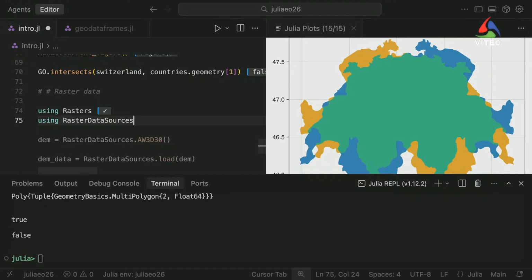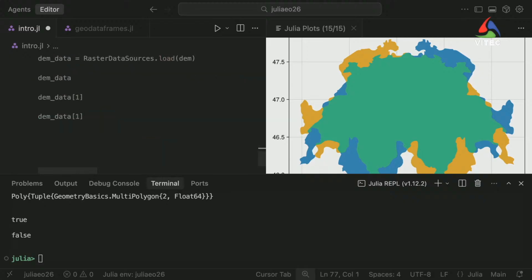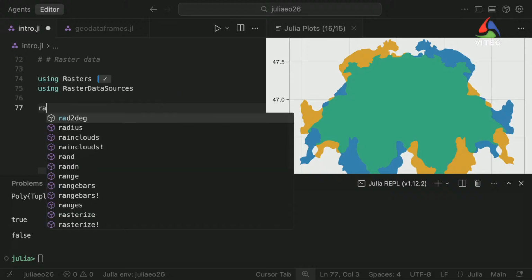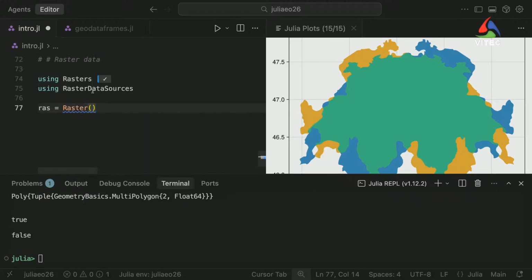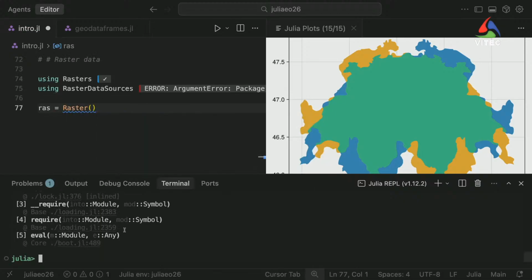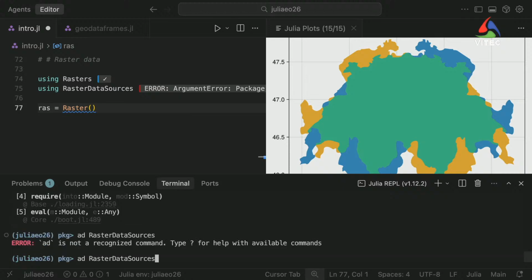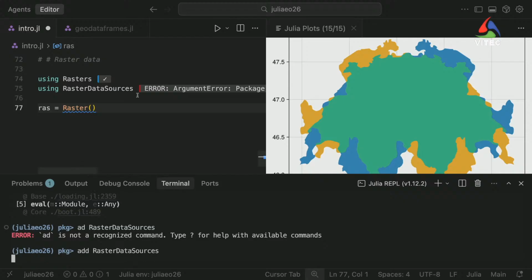is a Julia API that allows you to get a bunch of different predefined data sources for a raster. Let's see if I have this in my project. I have to add that, so while that's working, I'll type it out.